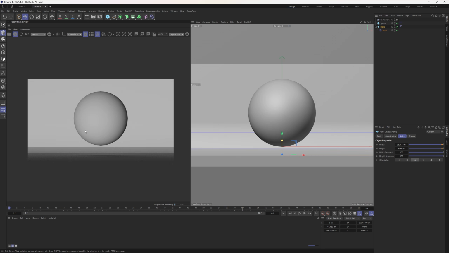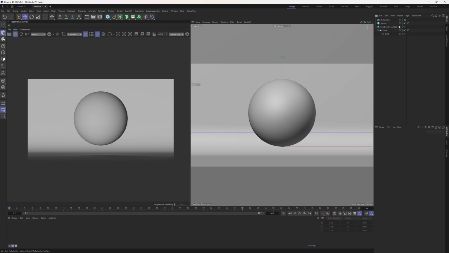Why have I made you make this scene? Might be worth also dropping that in a subdivision surface. You can set that to 1. So yeah, the reason I've wanted you to make this scene is because if you cannot light a sphere on a simple background, how do you expect to light anything else?